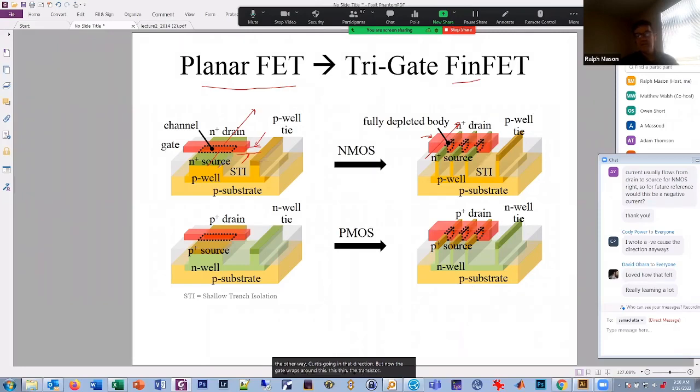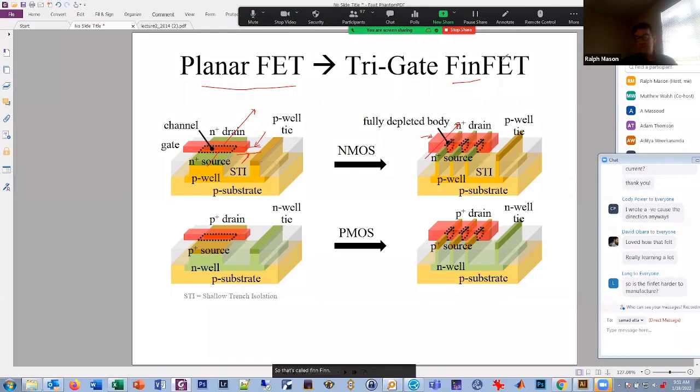You can kind of think about it: this source drain was kind of like a mound. It just sort of grew up. So now we have this mountain where the source drain sticks up, and the gate just wraps around that mountain. Turns out that gave us a lot better control of this channel. Before, the channel was like this dash; the channel now is this whole little 3-dimensional thing, right? That's wrapped around. So that's called FinFET transistors.